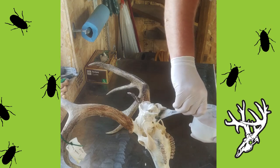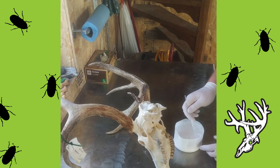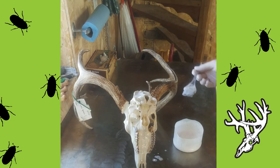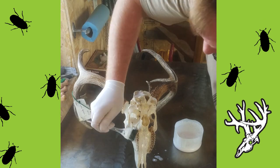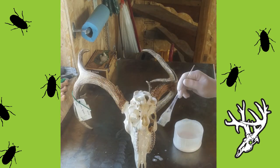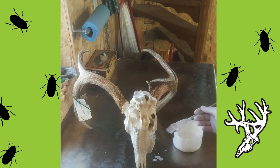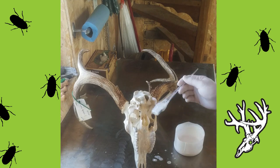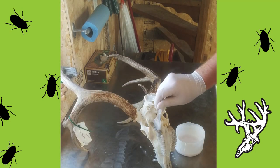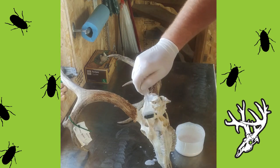Around here through the ears. And make sure you cover the teeth real well, get it in between them and everything like that. Okay, then what we're going to do is we're going to go on the back side of the eyes here and work that stuff in through there, making sure you get everything coated nicely.